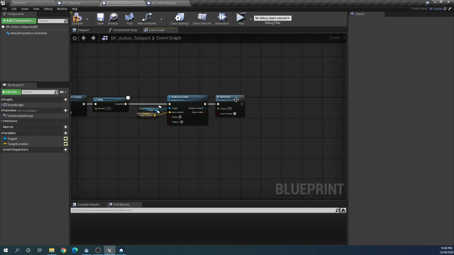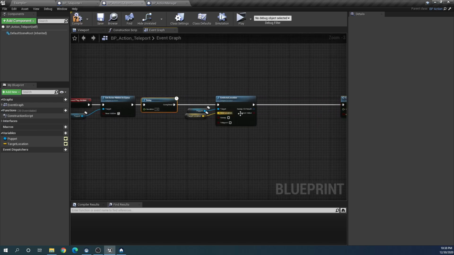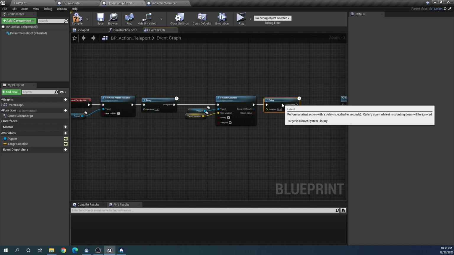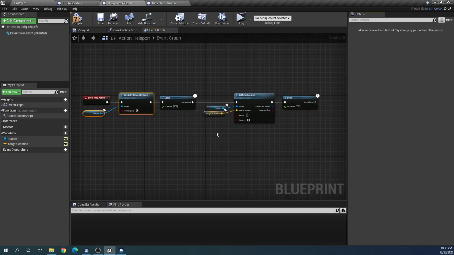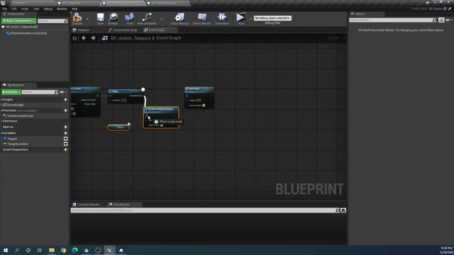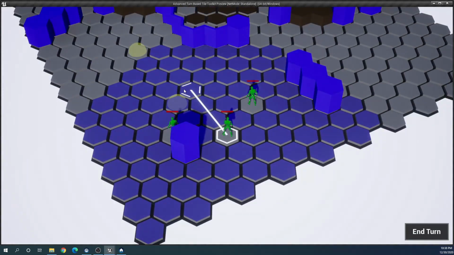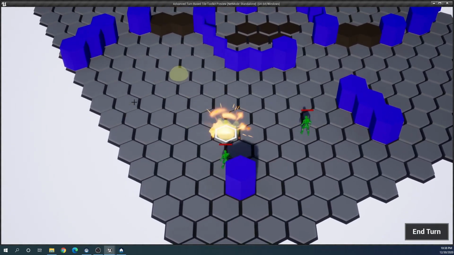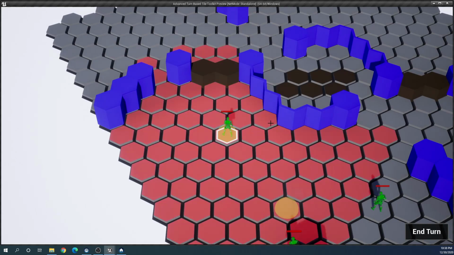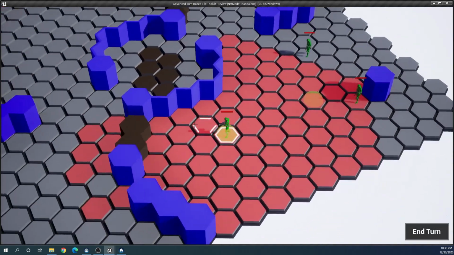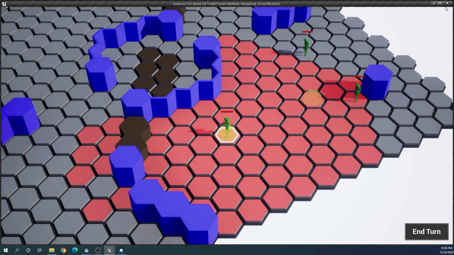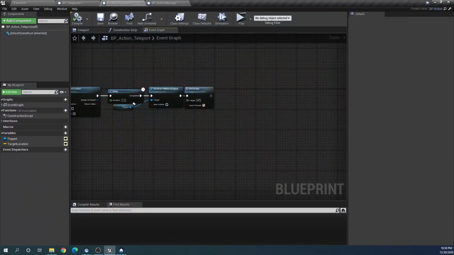And then after moving, we want to wait yet another second before again revealing the puppet. Well, let's see. So if we try it now, we go here, we disappear, move over, and we appear back. Now it's a bit jarring when he reappears, so let's add a particle emitter here as well.